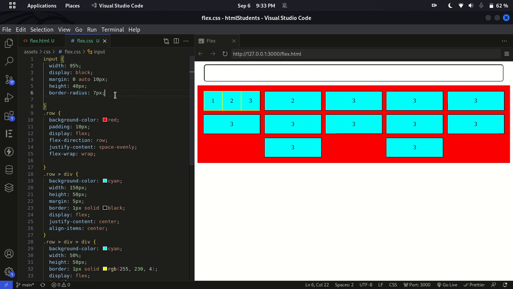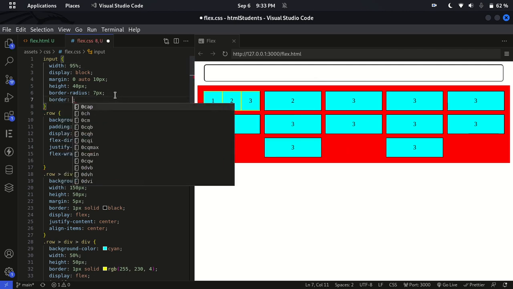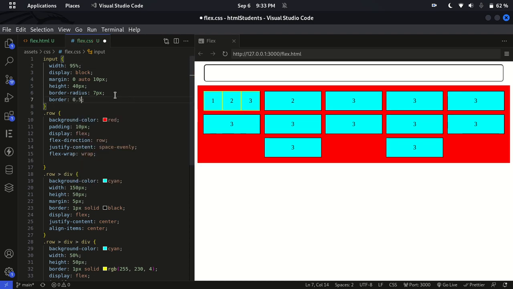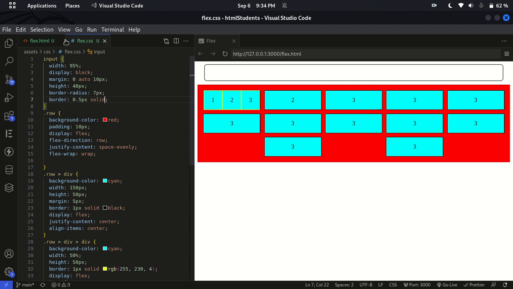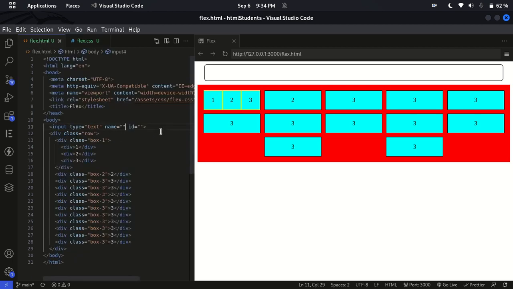So border 0.5 pixel solid. Let's give it a placeholder.